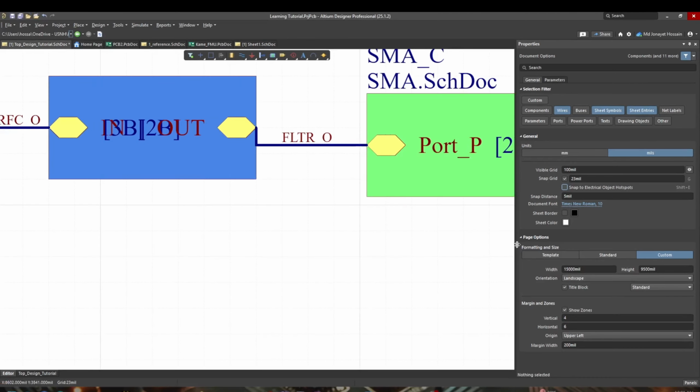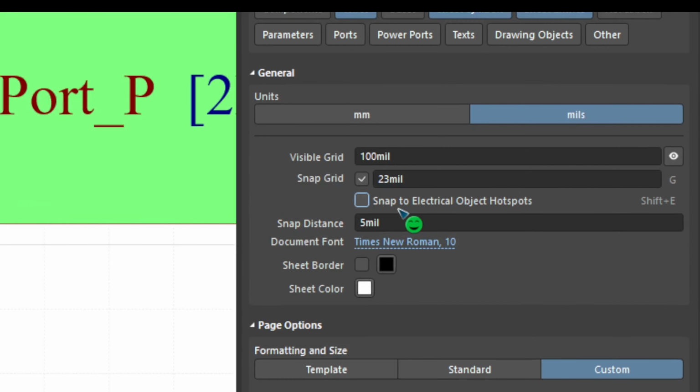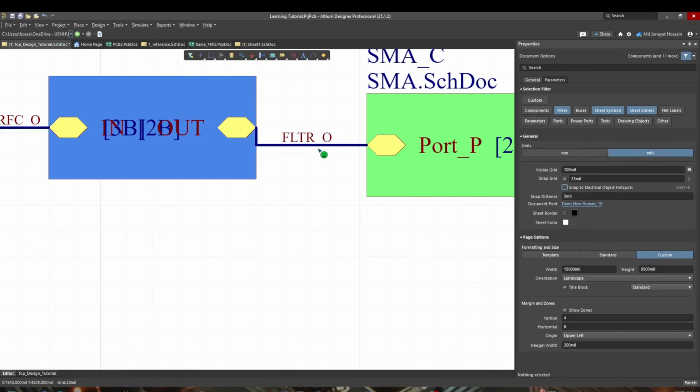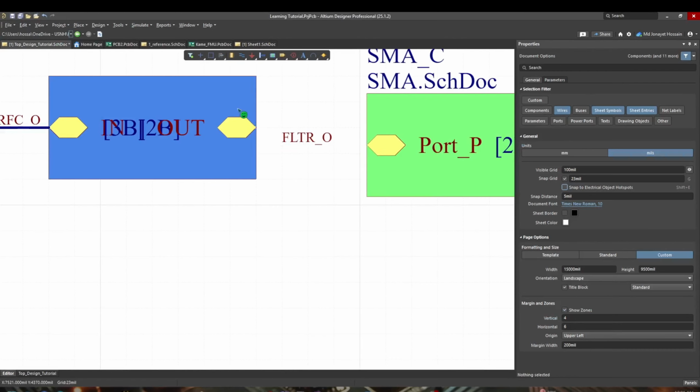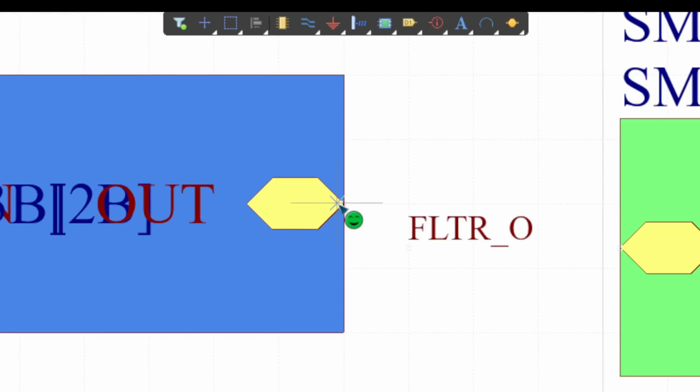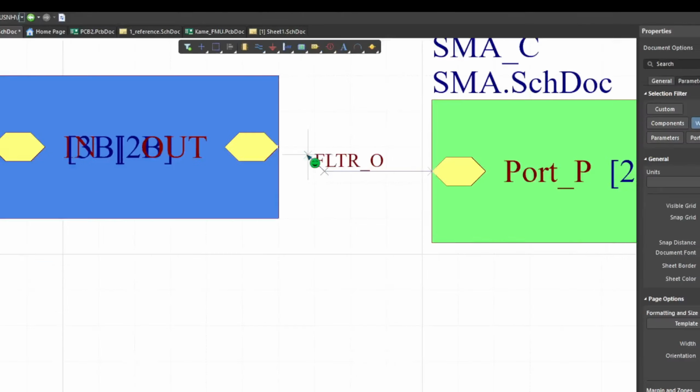But what's gonna happen is, when I turn the snap to electrical object hotspot off, and I want to do wiring, so let's delete this one, and I do Control and W, and try to do wiring, guess what? I'm having a very hard time finding it, and it's not even finding it very easily. This one definitely finds it easily, but still has some hard time connecting to the other port.